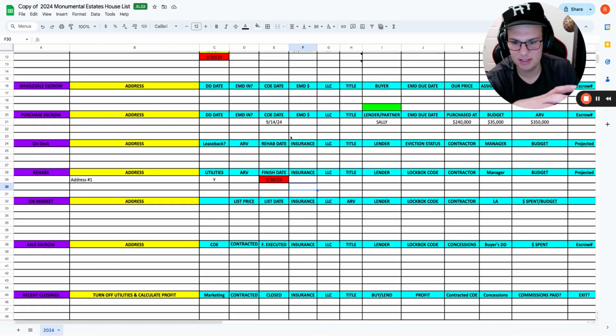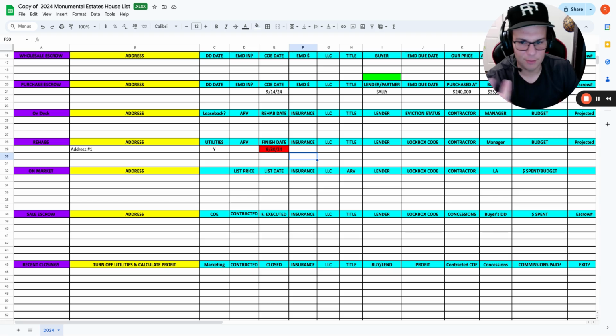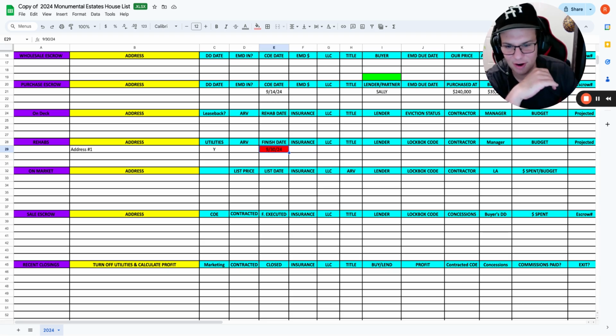And so again, having this color coordinated, and if you guys want, I will give this sheet to you guys. We don't sell anything around here, so it'll be free. And I will make sure that all the color stuff is working properly so that it'll be even easier on you guys. But this is a very simple way for me to keep track of our construction department and say, hey, this was supposed to be done 2 weeks ago. Why isn't this house done yet? Does that really happen with us? No, my dad's a beast, but it's just an example.